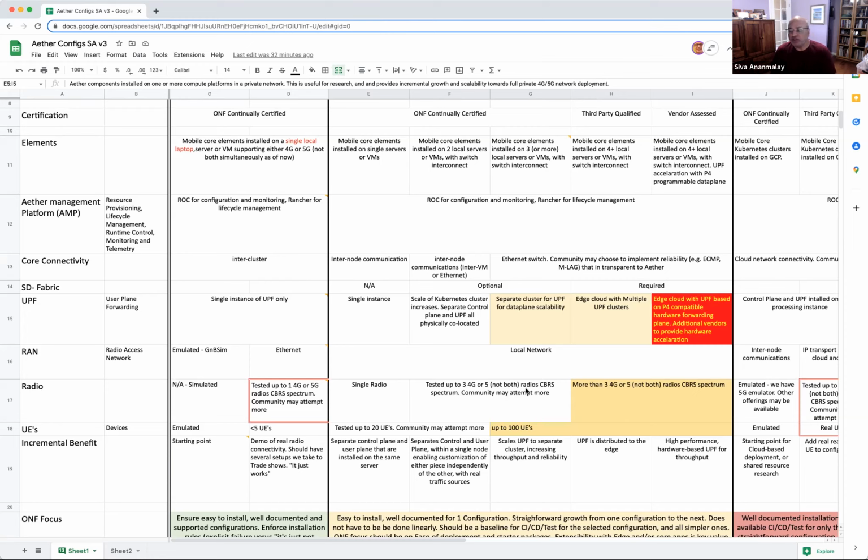Again, essentially, the overall direction here is we're going to increase the ONF certified capabilities over time. So in addition to adding features and functionality, which will be a combination of ONF and the community, there's also going to be a size of configuration distribution, some of which is ONF, some of which is ONF plus the community.